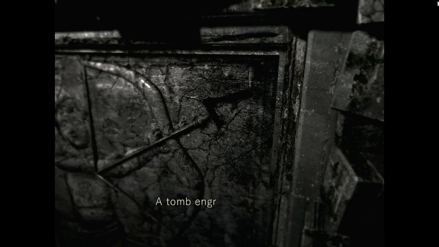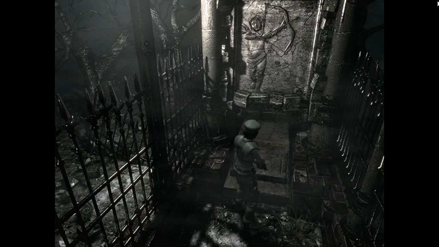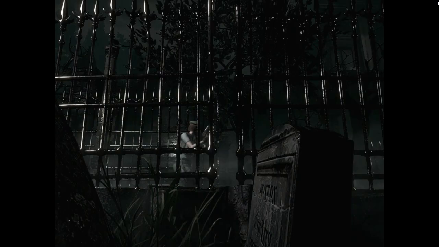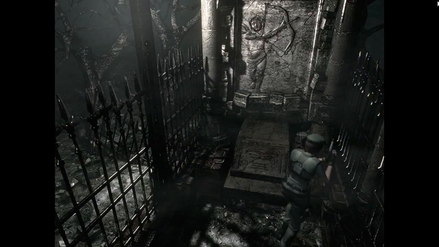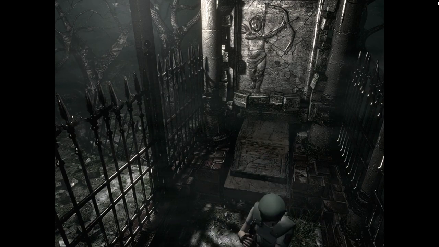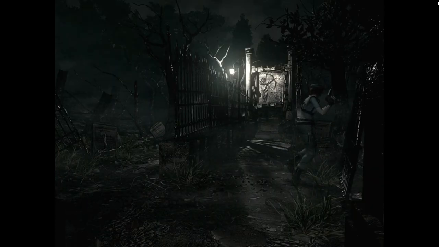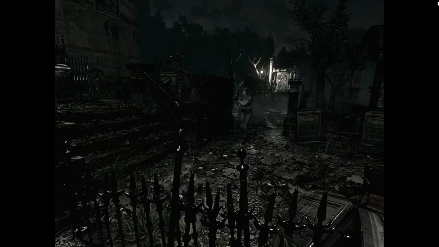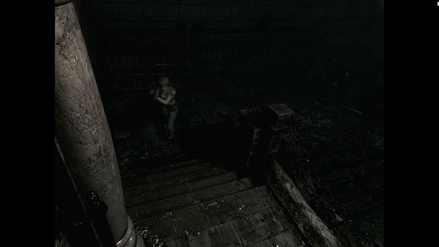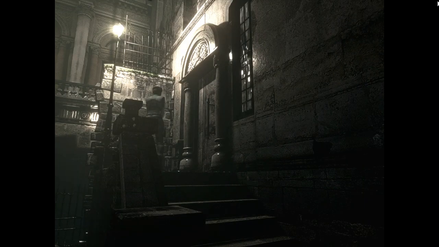What's this? A tomb engraved with the picture of an angel. There's an indentation in the shape of an arrowhead. Okay, so I guess I'll have to maybe find an arrowhead to insert there. Interesting. Nothing else here? No. Anything this way? No. Alright. Well, hey, we got some shotgun shells. And we know now to look for an arrowhead and where that arrowhead may be used.